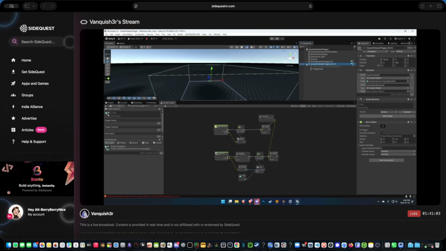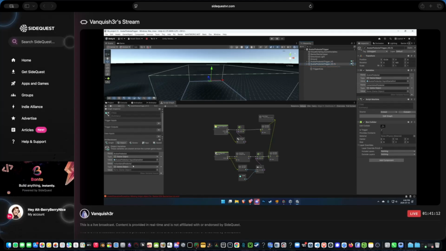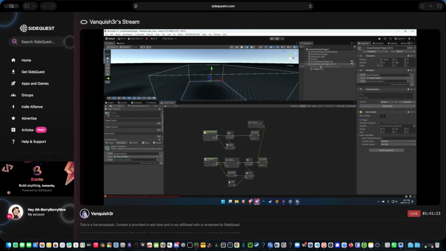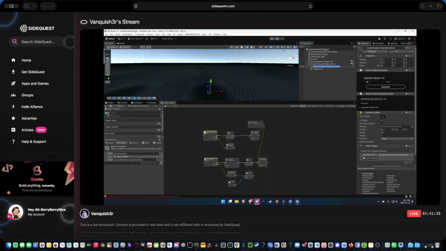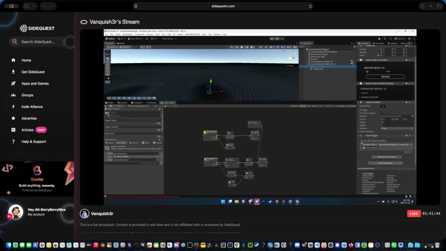I think I know why. It's the variable. Before, when I tried, I created a variable first. So let's say on this one, let me just do avatar pedestal, and then leave those empty. We don't need that. So now if we just get the game object, the avatar itself, I might as well just do it like this. And then you could just change the ID for each of these.